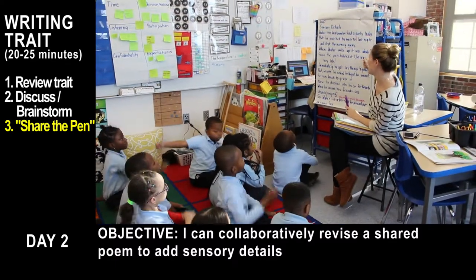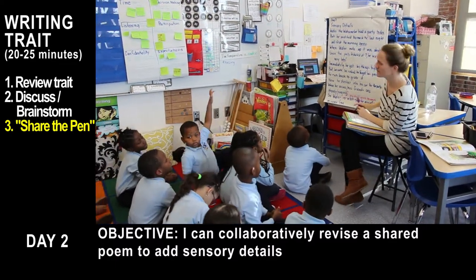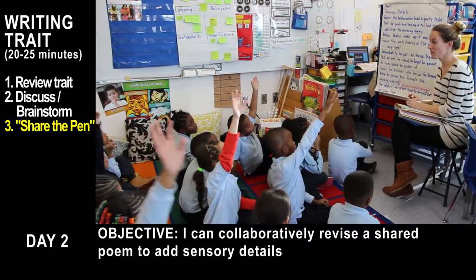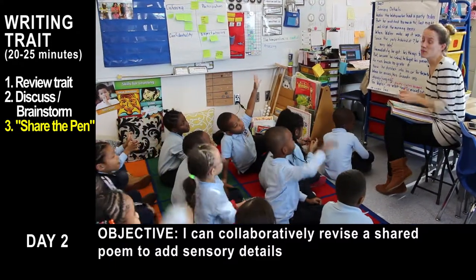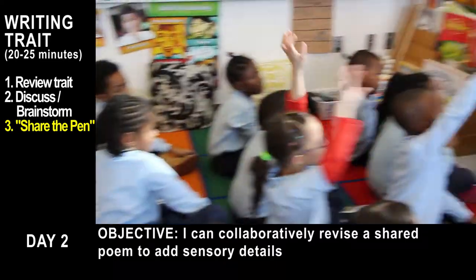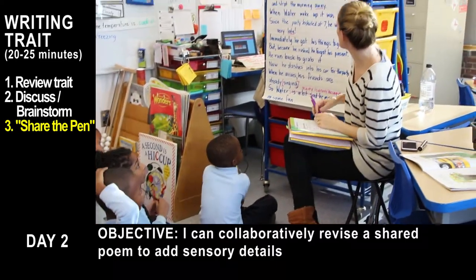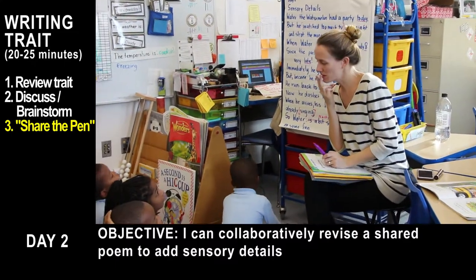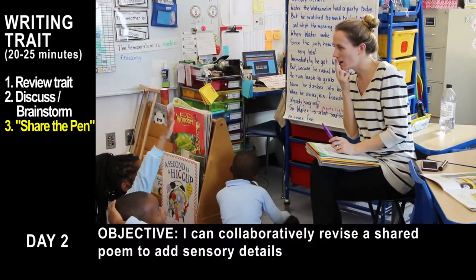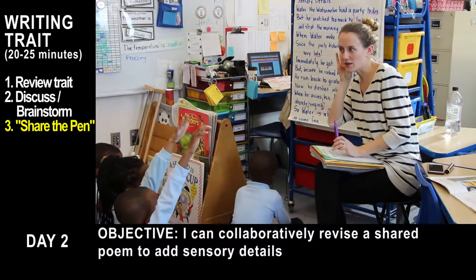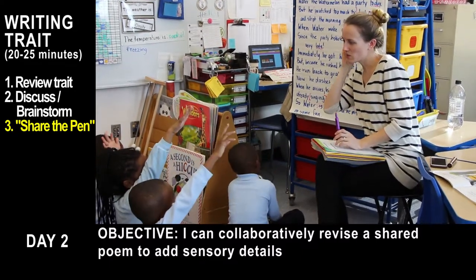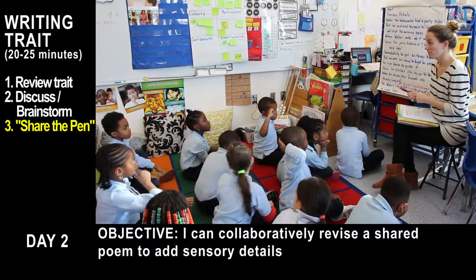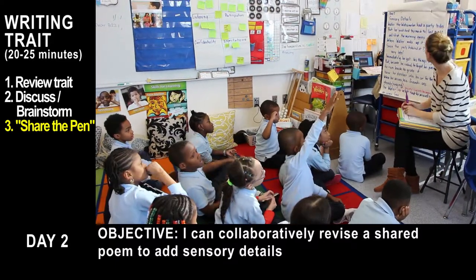Eva D, did you have an idea of what might have woken him up? Yeah, a timer. A timer maybe went off? An alarm. Serenity? Alarm. Maybe an alarm went off? So it's like a clock. Well, let's see. Let's look, because remember, he woke up late. So I'm thinking maybe he missed his alarm. Do you think there's another noise that might wake him up? We're on the right track thinking about a sound. What's another noise that might have woken him up? Elijah? Maybe a woodpecker was knocking on a tree.